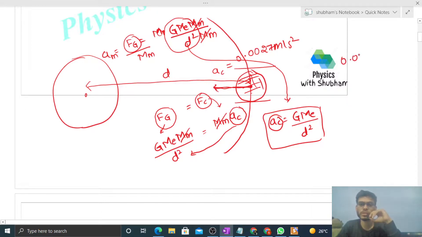The value given is 0.0027 meters per second squared. Initially this was the centripetal acceleration because the moon had velocity. It was continuously in free fall, but because of velocity it went into a circular path. Now if it has no velocity, then with this same acceleration it will move.